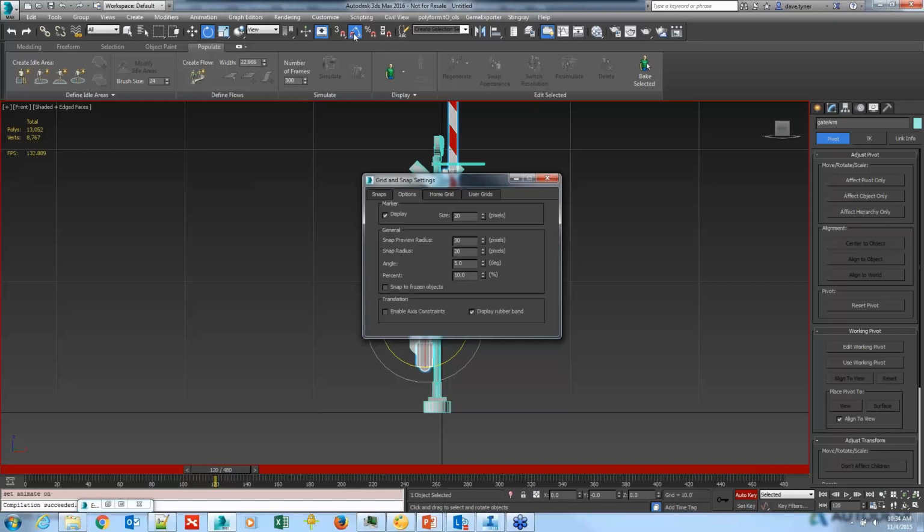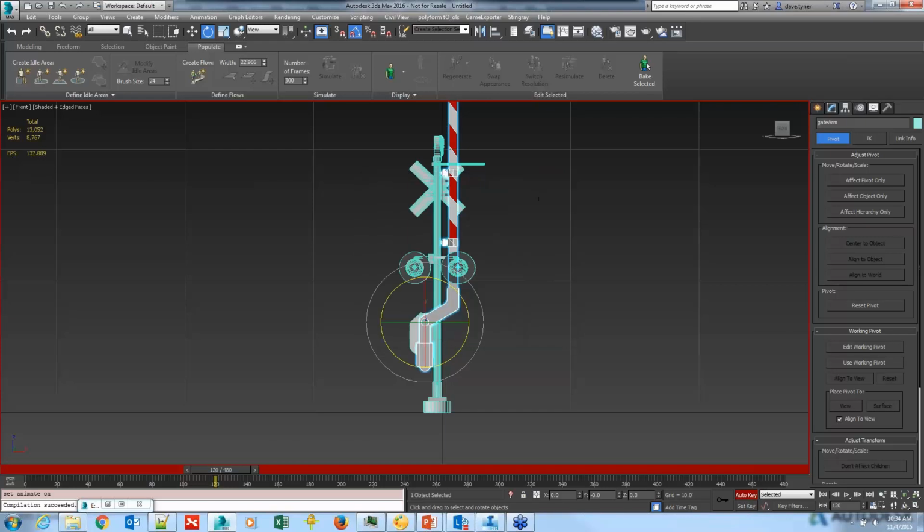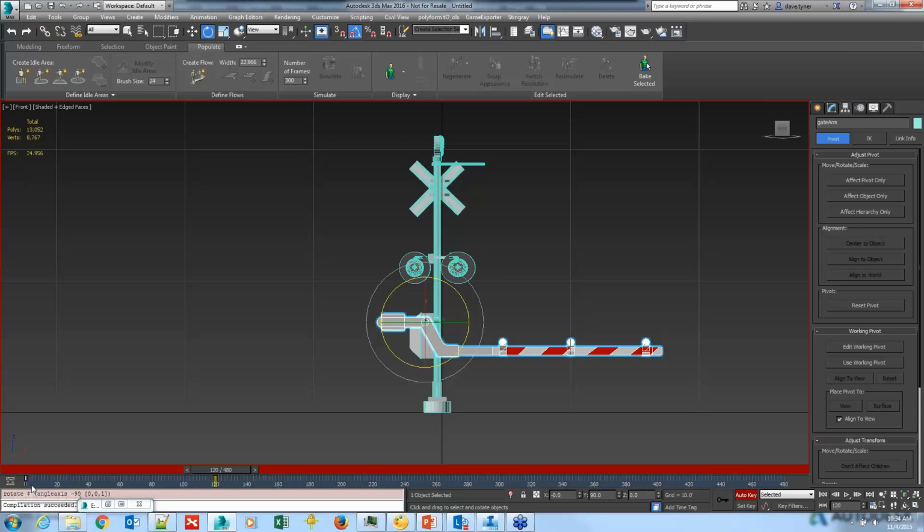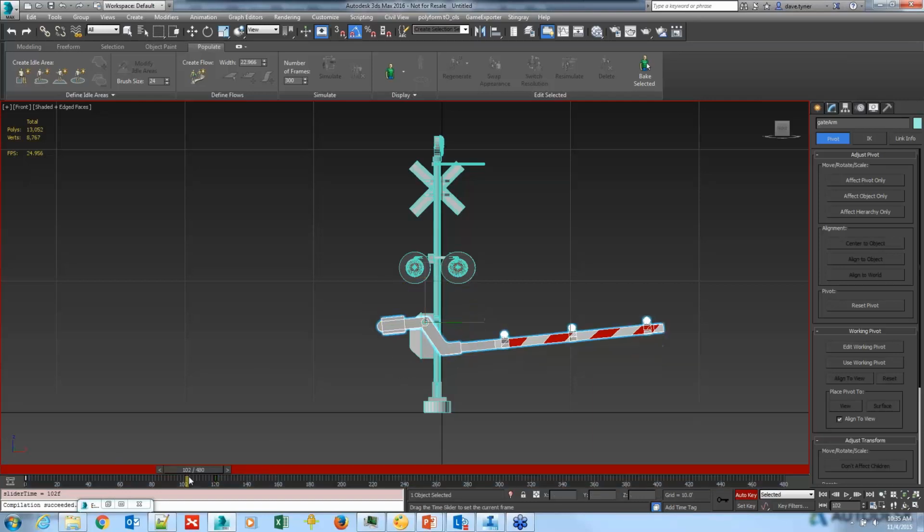So real quick on the angle snap, if you right click on it, you'll see here is your increments, 5-degree angles. And now we're just going to rotate it down. It's going to snap, which is handy, and we want it to be 90. You can see it down here in the timeline. You can actually window in the keyframe. So it created a keyframe at the beginning, frame 0, which is its initial state, and then at 120 here when it comes down.